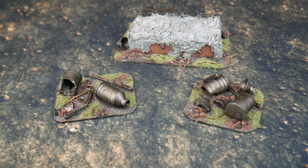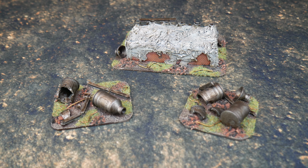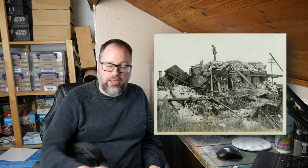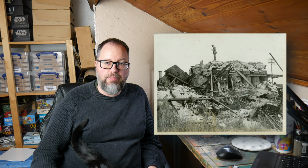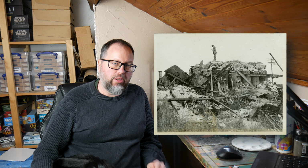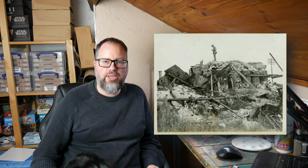This is the one that was attacked by the Canadians on the 15th of September 1916 and captured by them. And I've been studying the photos for the last couple of months now, and I tried to work out what it is. I think it was probably a reinforced, possibly a bunker. There is mention of it being a bunker in the Michelin Guide after the war, that was written literally about 2 years after the war, and it was still in evidence then, and it mentions it being a reinforced German bunker.